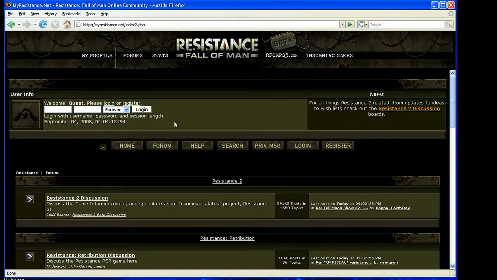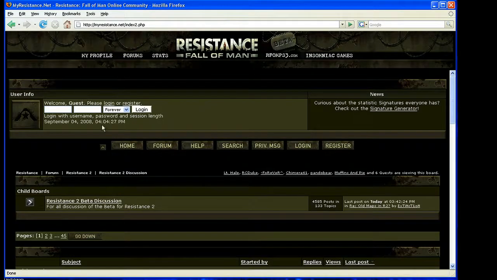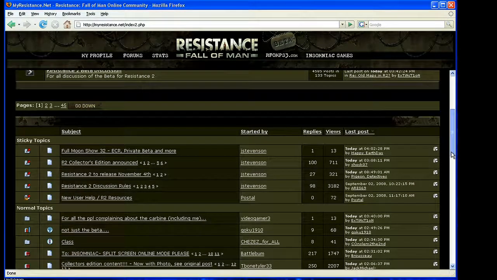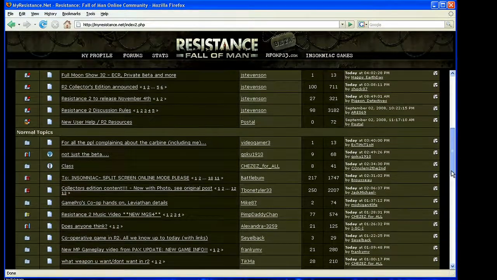So the reason community is so important to us at Insomniac is that we really want to develop a relationship with our fans. And similarly, we want our fans to develop relationships with each other. And we just want to create a real community of people who we can trust for feedback that will help us make better games. And that's what the new My Resistance 2.0 is all about.